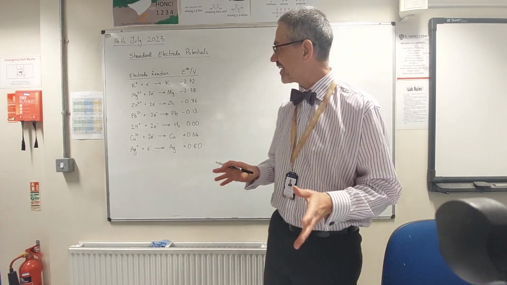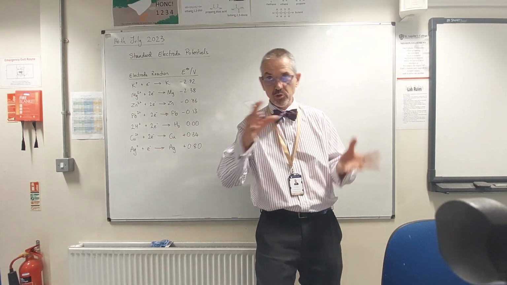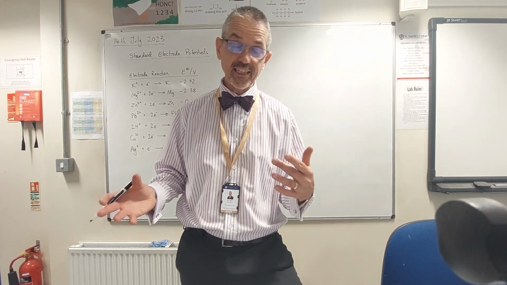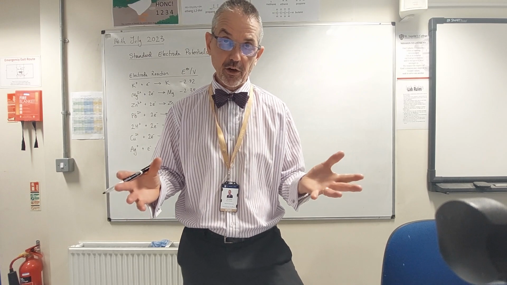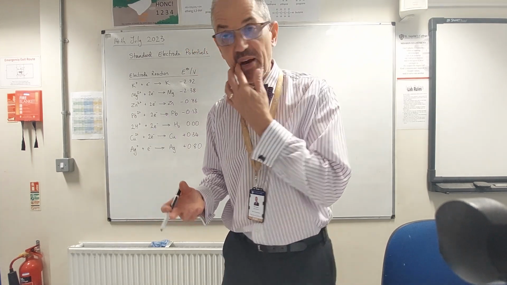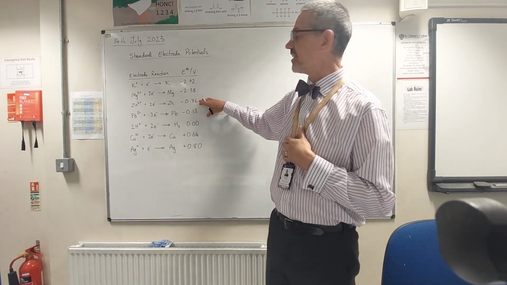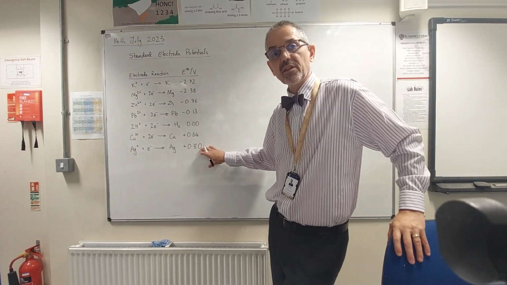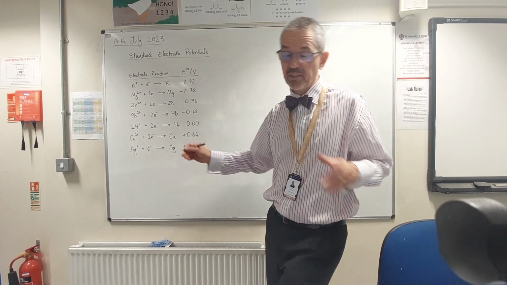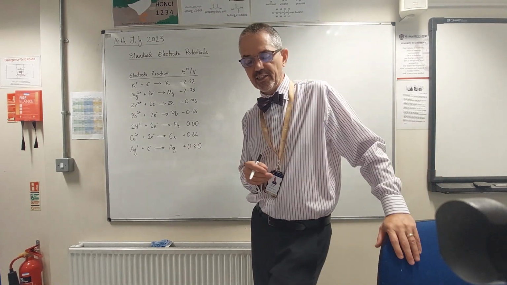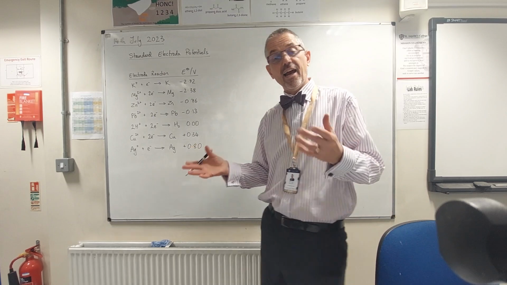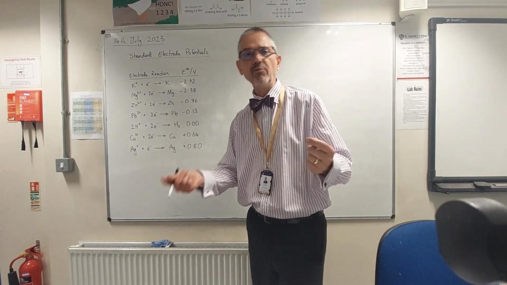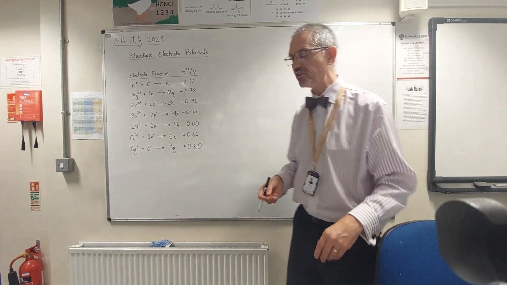We then just have to be clear that the electrons can move in different directions depending on the reactivity of the metal, that's more or less reactive than hydrogen ions. So if we have a very reactive metal, the standard electrode potentials are always negative numbers. A less reactive metal, the standard electrode potentials are positive numbers, depending on the direction the electrons are moving through the voltmeter. And you'll get this experience yourself if you ever connect up a voltmeter and it's got a negative reading. Well, if you swap the wires around, it'll give a positive reading.